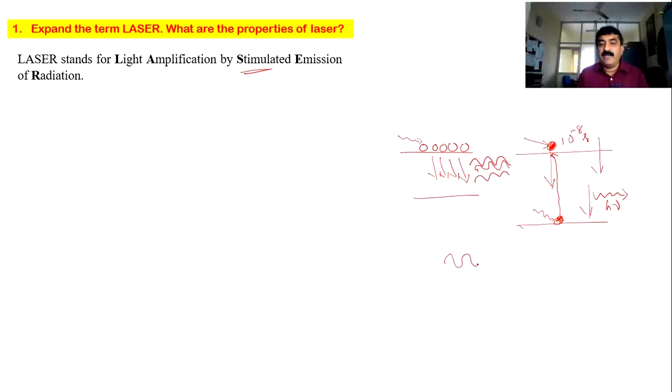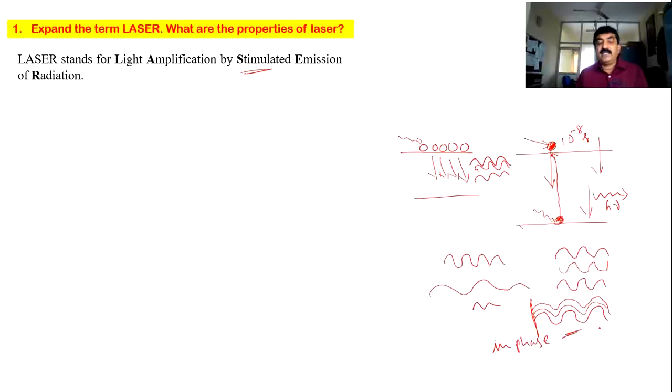See, ordinary light will have all possible wavelengths like this. Monochromatic light will have the same size but different phase. Look at the diagram. Whereas laser has not only the same size, the starting point is also the same, like this. I hope you are following the diagram. Here crest and trough are all matching, so that they are in phase. So laser is a highly monochromatic beam, highly intense beam, highly coherent beam, and well polarized beam. These are all the characteristics of laser, and this is possible only through stimulated emission. We will learn more about the concept of stimulated emission in the subsequent questions.